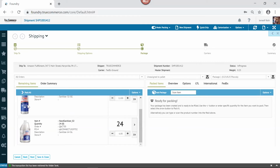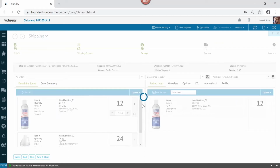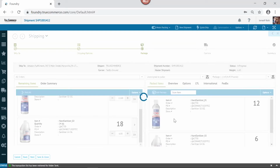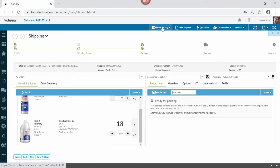You can add your product images, your weights, your dimensions, your packing quantities shown here, so that if you manually clicked the arrows to pack the boxes on the right, that will allow you to pack the 12 in the first box. Maybe you want to add 6 of the gallons of hand sanitizer to the same box, add a package. And there's different modes that you can go through. Notice how I'm in the packing mode. There's also shipping mode, which is more of simple shipping. You just want to put the ship to address in, have a box, throw product in it, weigh it, done. You can do that. Okay, so there is the simple ship mode, which I'll show you.